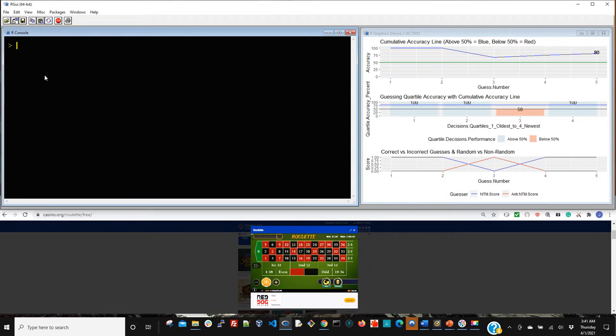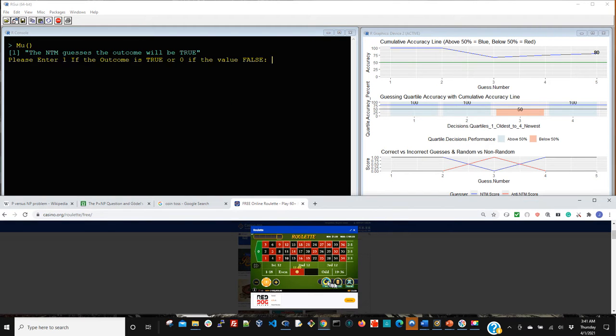So anyway, we're going to invoke our function here, and it will give us a prediction. It says that the outcome will be red, or true as we're calling it here. So we will put money on that, and we will spin. No more bets, please. Let's turn off the volume.